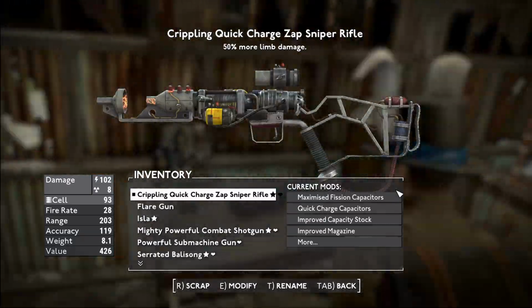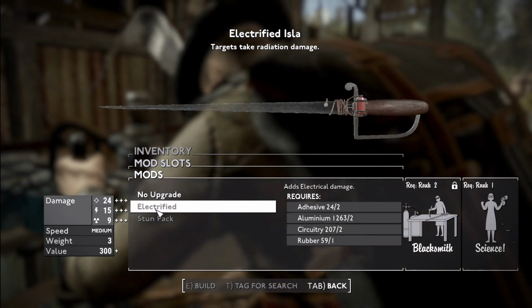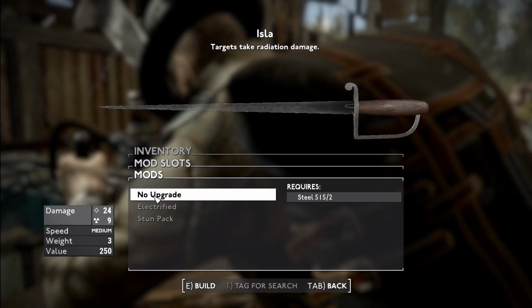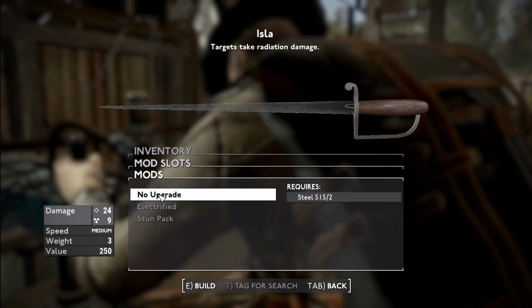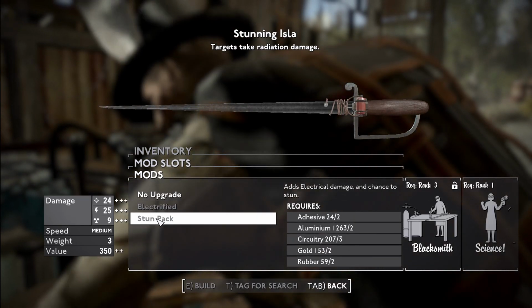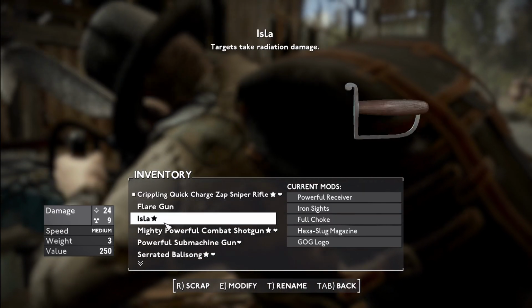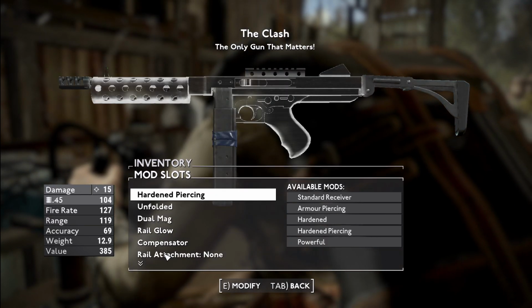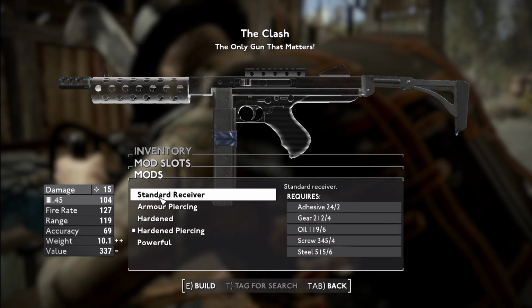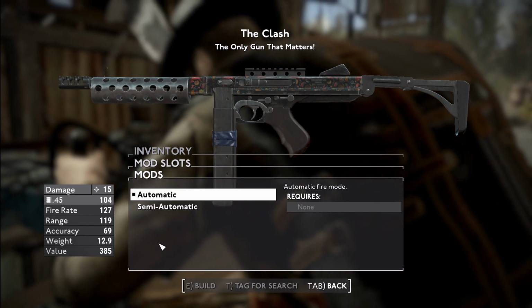So full disclosure, I went ahead and checked some of these. This could, well, I need science, I need blacksmithing too. And notice it doesn't really, I mean, yeah, it does add a lot. A very powerful weapon. I mean, it does almost 60 points of damage there, fully buffed out and with blacksmithing, so we'll think about that. Clash, hardened piercing. I think, hold it dual mag, rail compensated, rail attachments. You could go to semi-automatic on it.